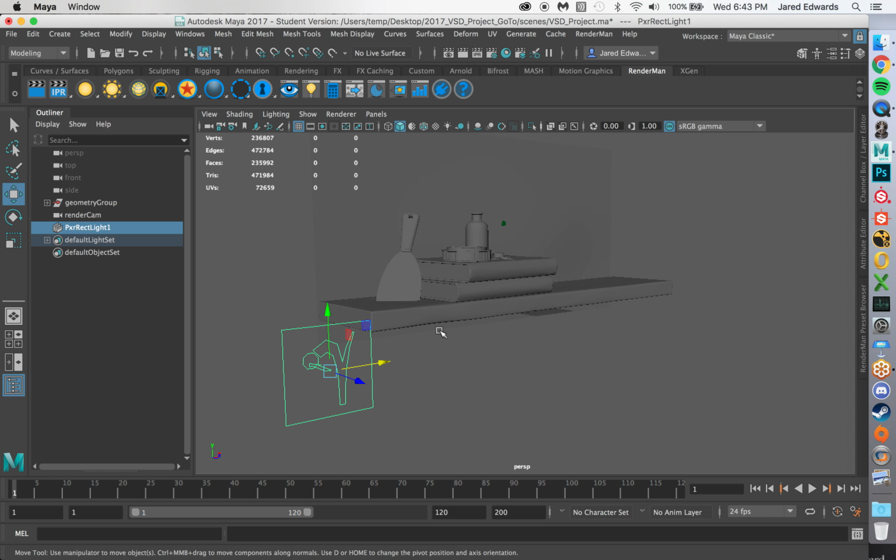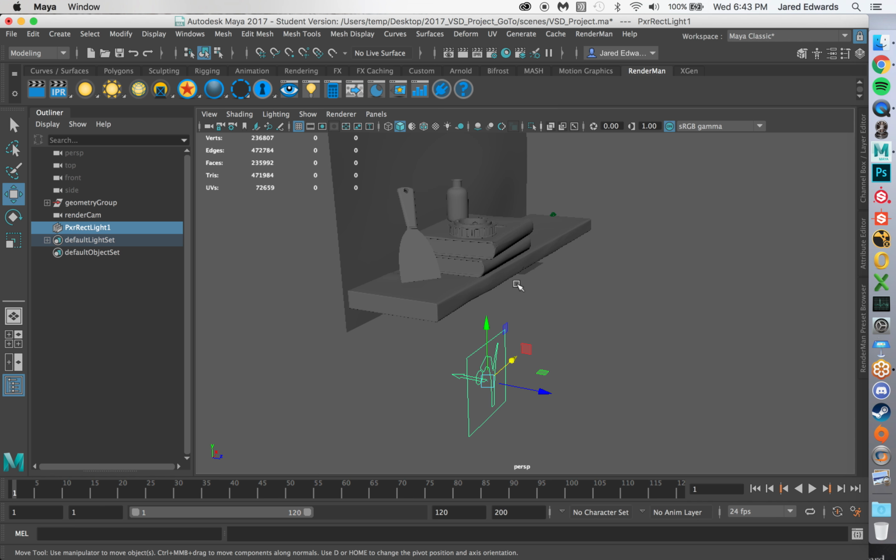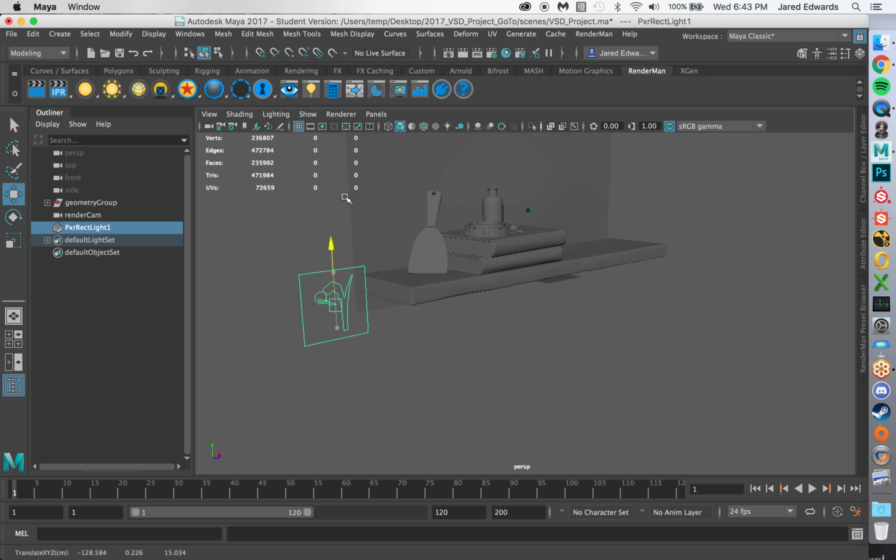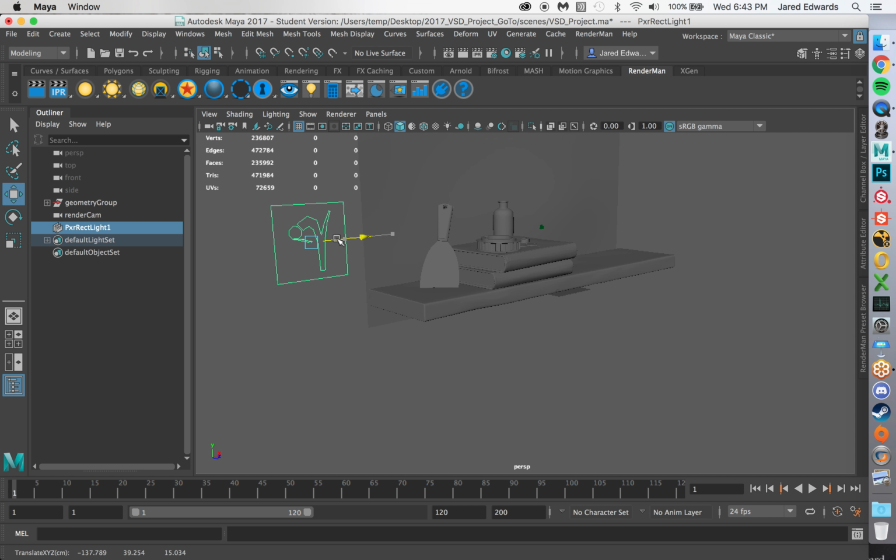You like how I'm saying guess, by the way? Like I didn't build this project. I know where the light sits exactly. That ruins the mystery. I guess maybe we'll put it here somewhere.